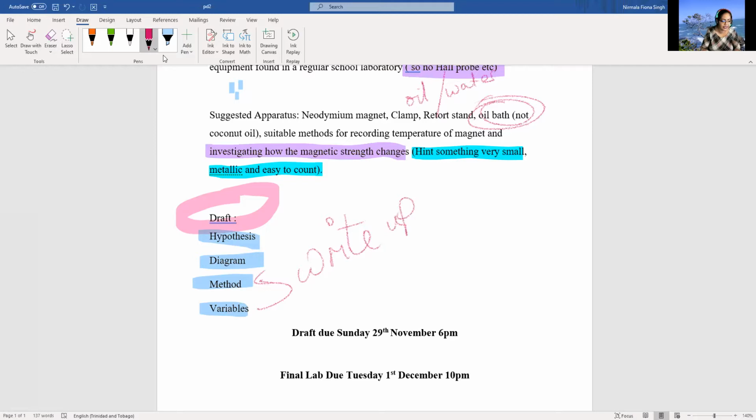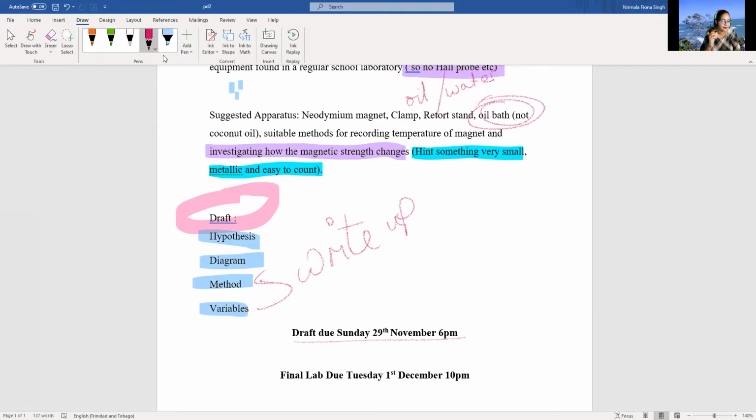All right, so your draft is due on Sunday at 6 p.m. If you finish this draft today, then send it back to me today, because I figured out a way to start marking work on time. I can sit down with the dogs on the ground with my laptop. So it's due Sunday at 6 p.m., and the final draft will be Tuesday at 10 p.m.